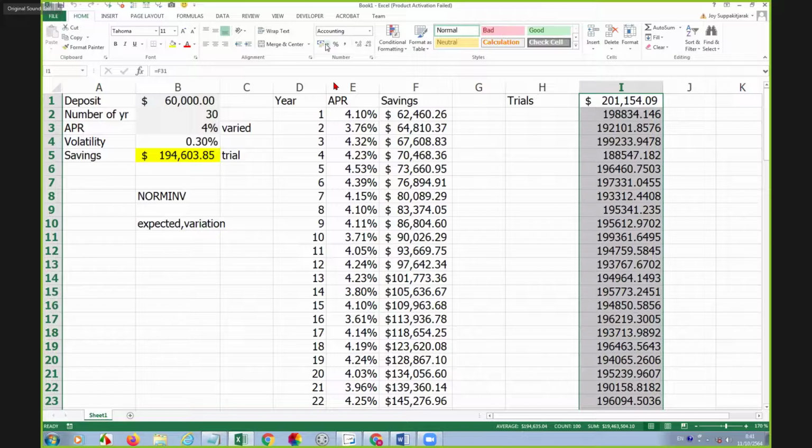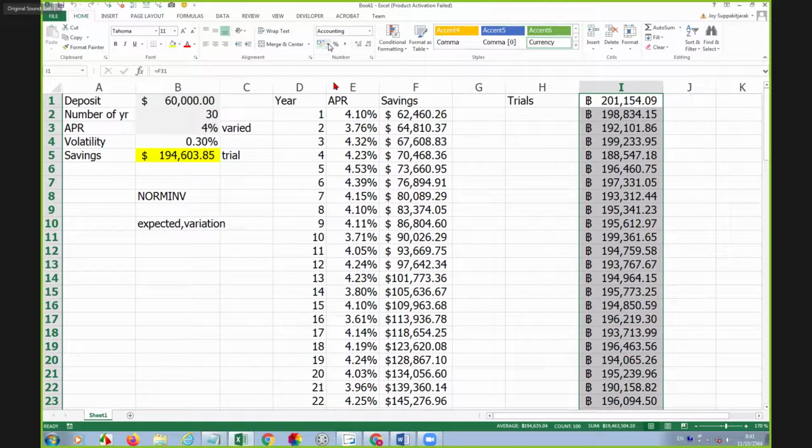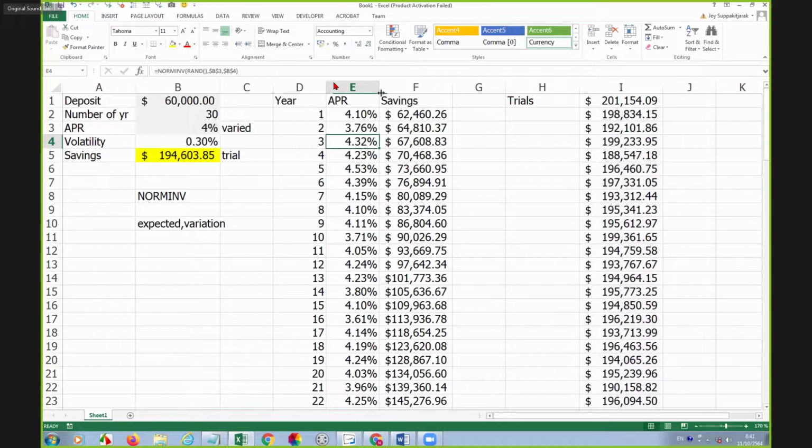Okay, very good. Can you plot a graph from here? Suppose that I would like you to plot a linear graph of APR and saving. How are you going to do that?